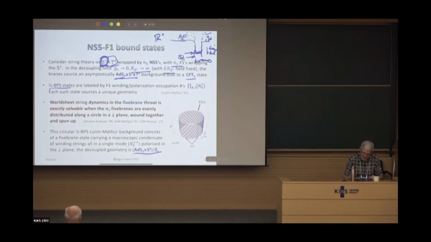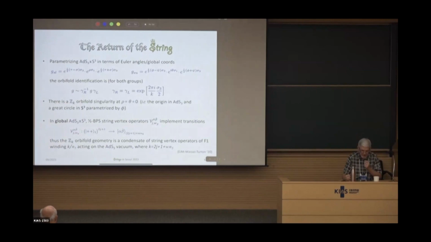So this is kind of a long-winded explanation of the particular state that we're studying. The reason I'm going through it is to convince you that string theory knows a little bit more than just that I have some kind of smooth AdS3 geometry. I can consider non-trivial states in that background where string theory knows what the substructure is of the fibrains. So the fibrains aren't just dissolved in the background as flux, and we don't have to talk about them anymore. The fibrains are actually there secretly. And if you excite the system sufficiently, you see the individual fibrains re-emerging from that flux background. Okay. So with that long-winded preamble, what are we actually describing?